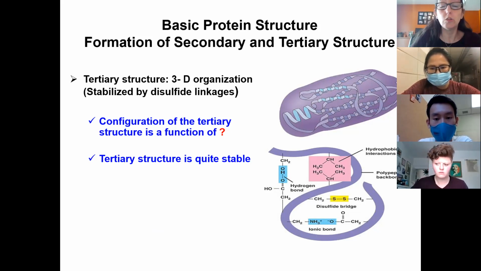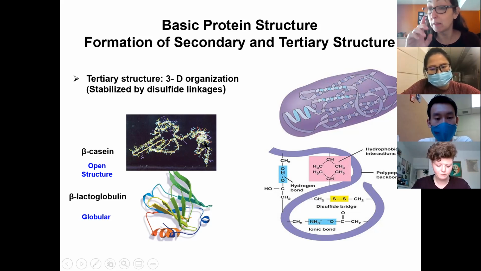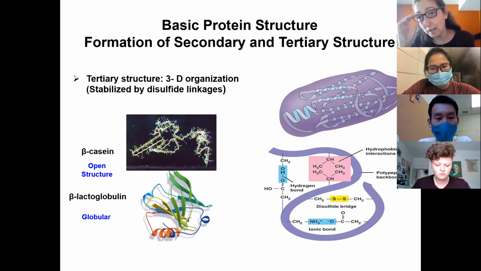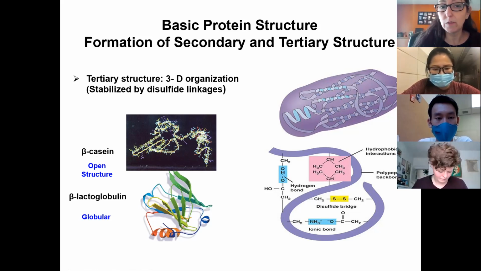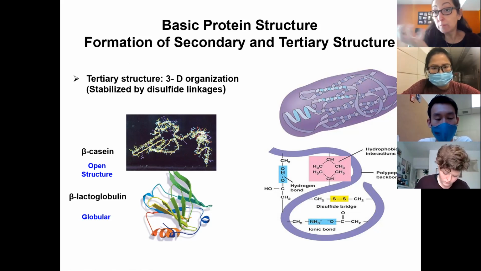Okay. So tertiary structure is supposed to be very stable, but the composition and sequence would either result in an open structure, like beta casein, for example. Remember that has a high percentage of prolines, so it has a secondary structure breaker in it. So you don't have that much flexibility. 17% of the composition is proline. Then you have this naturally open structure because of limitation and steric hindrance and inability to form a more compact structure.